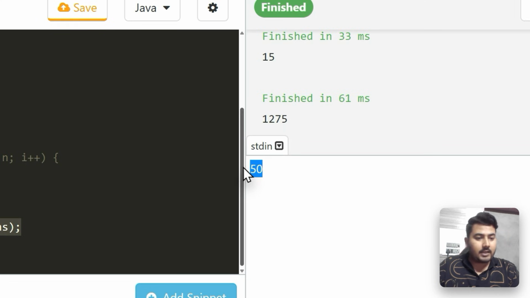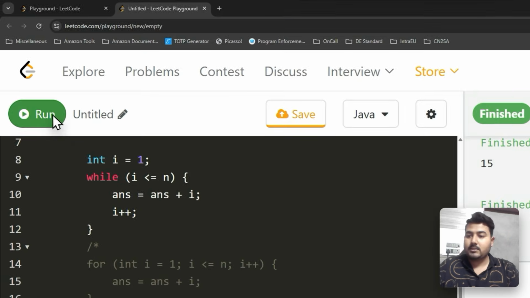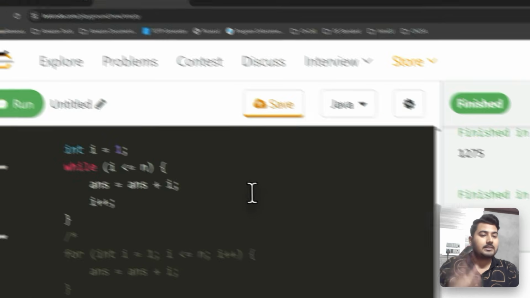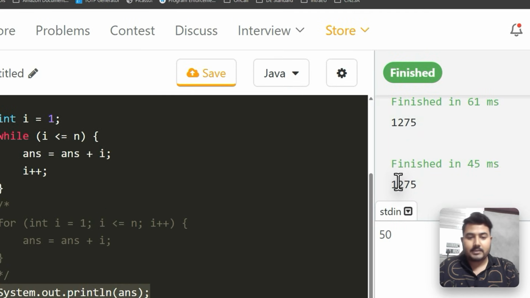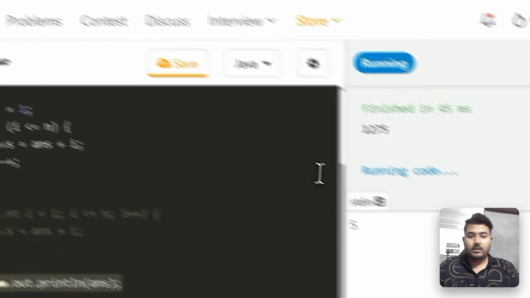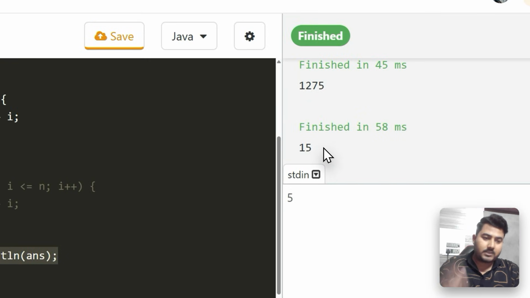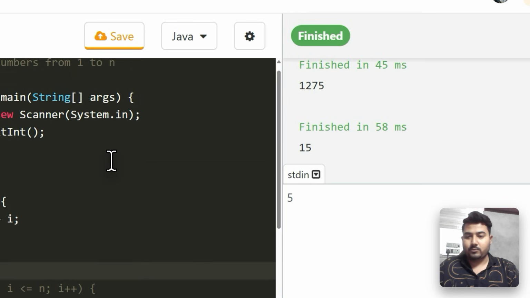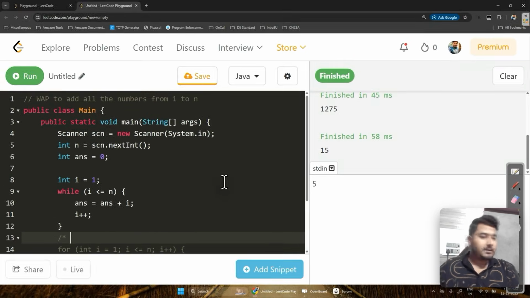So I'm again giving the exact same input. Let's just see if it is going to give us the exact same answer once again or not. Yes, it is giving exactly the same answer only because it is working exactly as expected. If I use 5 instead of 50, it should be giving 15 only, which is the correct answer. True. Very nice. It is working as expected.